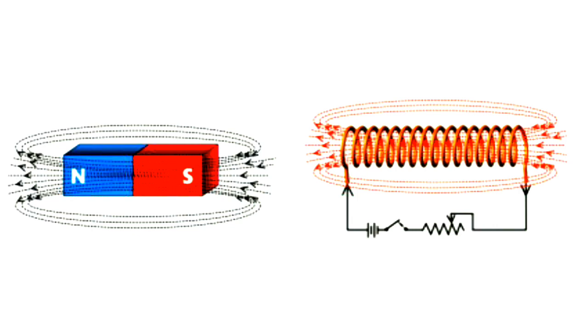So look at these two figures. We can see what happens inside the bar magnet and the solenoid. The flux lines seem to move in the same direction, isn't it? The magnetic flux lines inside the solenoid and the magnet move in the same direction. Okay, both are identical, but what is the difference between them? In the case of a bar magnet, we can say the magnetism is permanent.